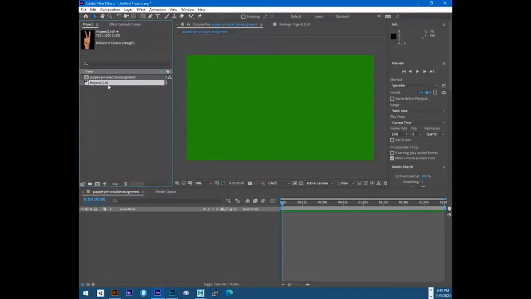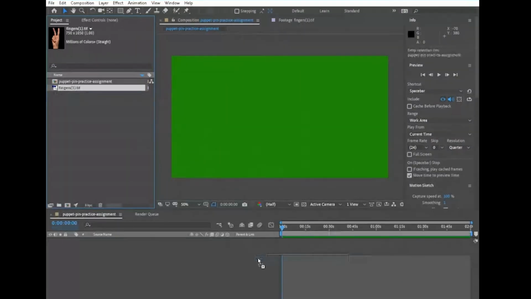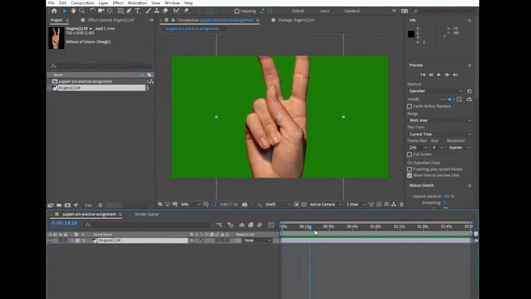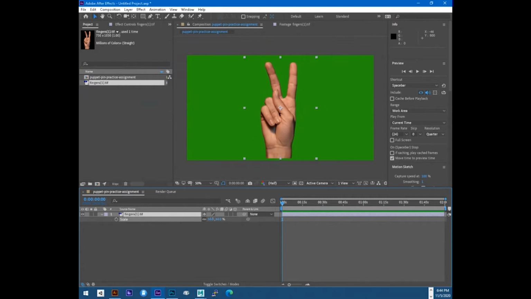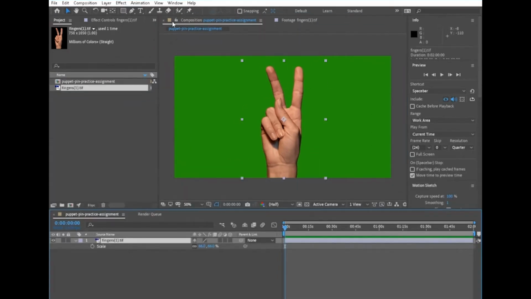All right, so once I have my composition, I'm going to drag my footage into my timeline, and I'm going to start at the beginning of time. If you remember this, click here, and that marker that's moving as I move the mouse is telling me where that clip starts in the timeline. So I want to start it right at the beginning so it fills up the whole thing. Then we have to do some scaling because my image is too big for the screen size. So I'm going to scale it down enough so it fits. And then I'm going to insert my Puppet Pen tool.